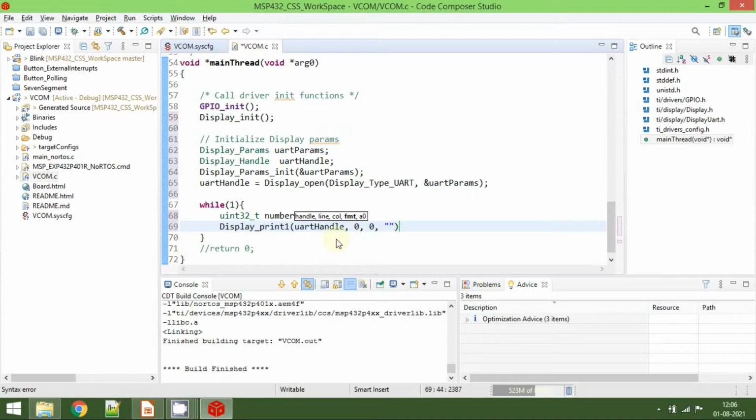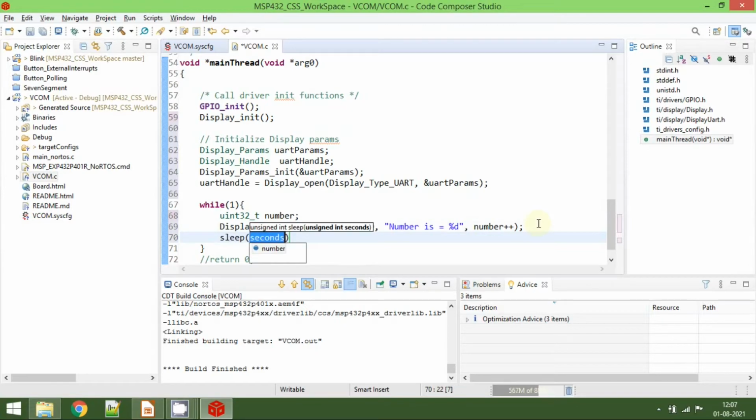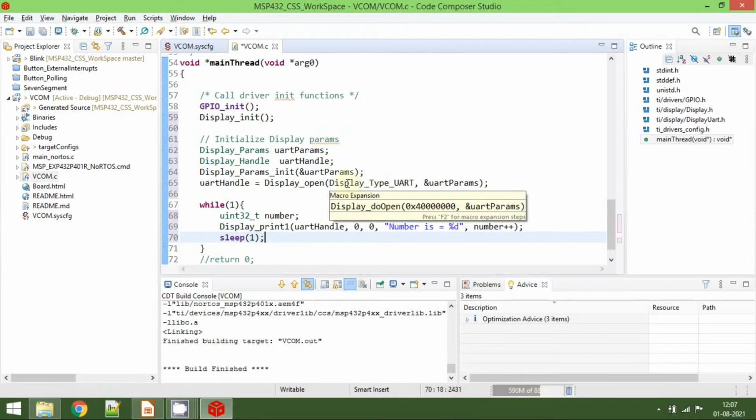For that we are going to use "number is equals to %d", it's an integer, right? And the argument is the number, and we'll increment it every time by 1. And provide a delay. For that I'm going to give the sleep and give a 1 second delay to see some changes onto the console.